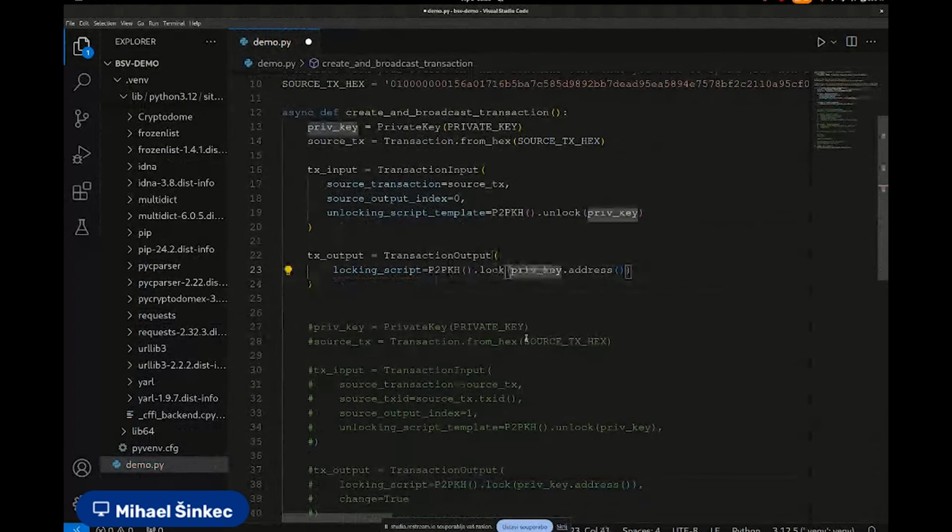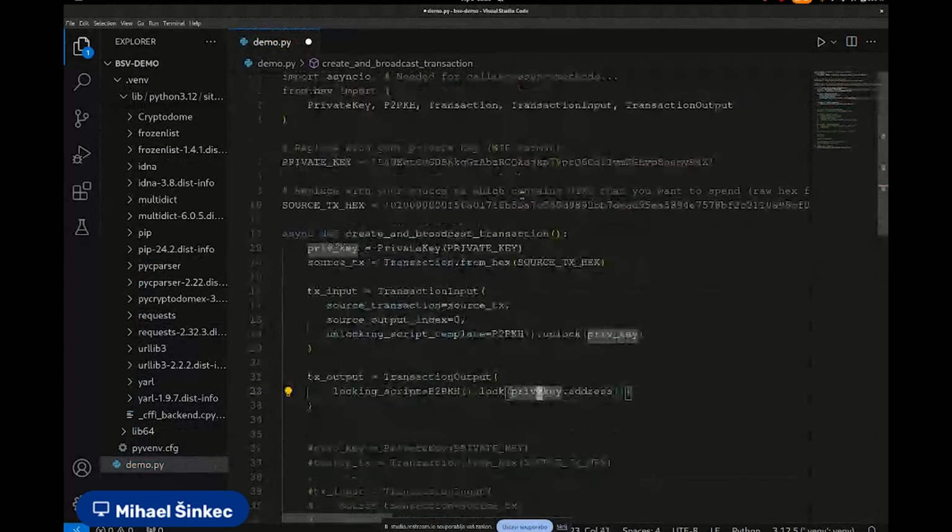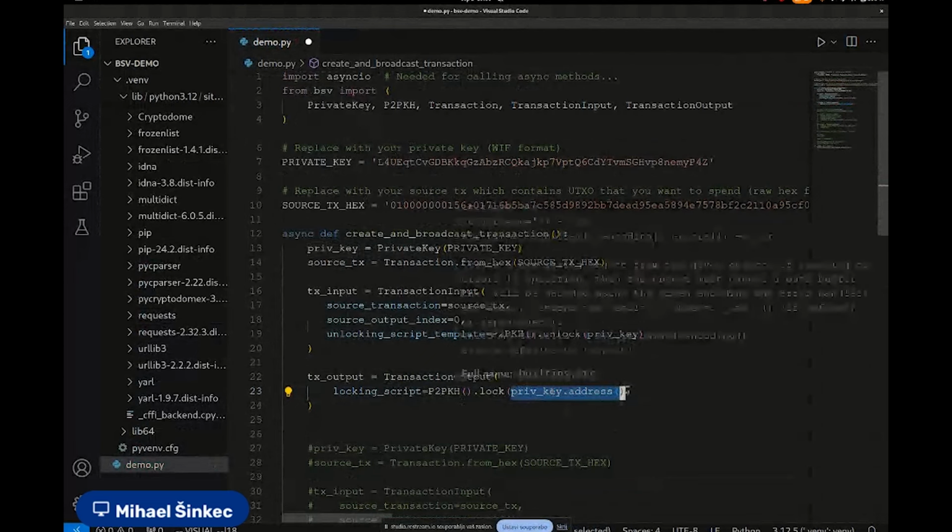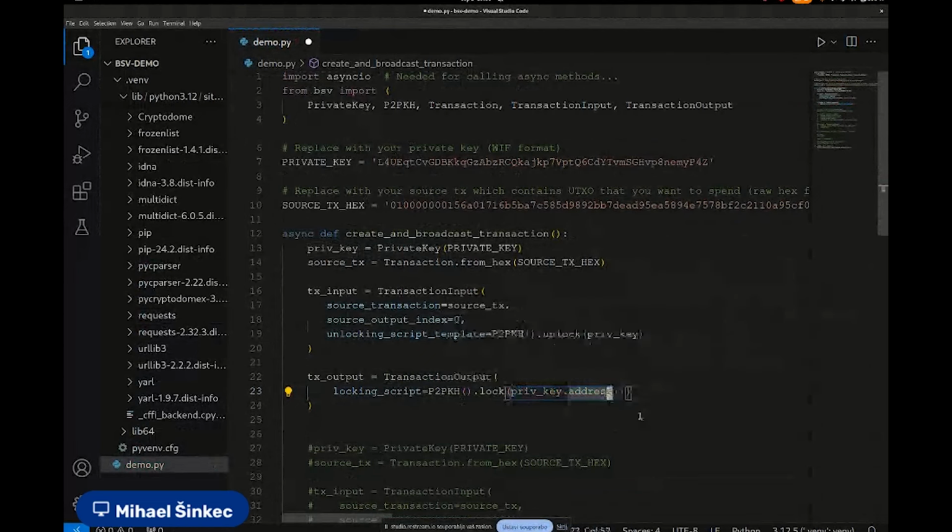For the sake of simplicity, so we don't have to create a new private key each time, let's just repay it to our address. So we're essentially paying back to ourselves. You could pass any address that you would like, but we're just going to use the same address from our private key.